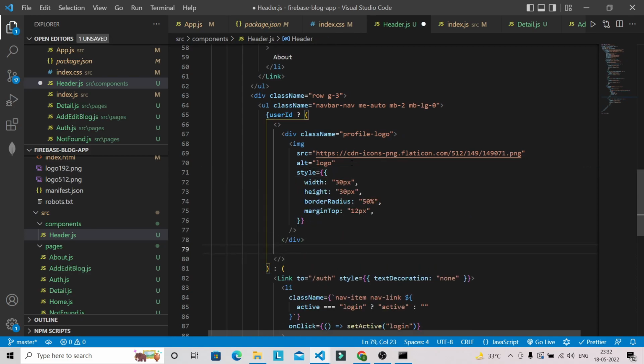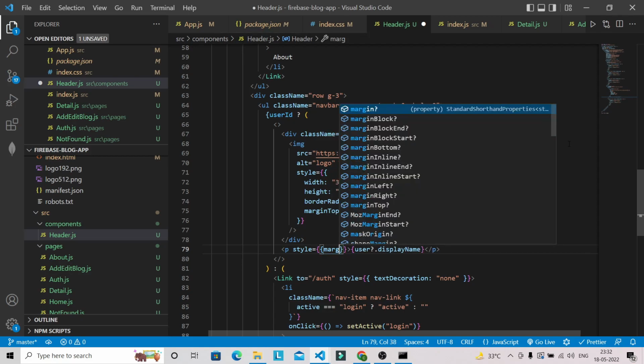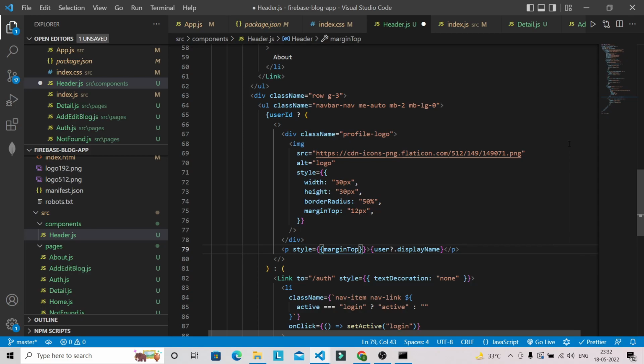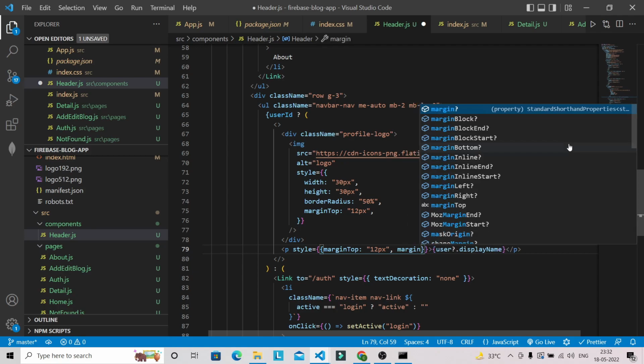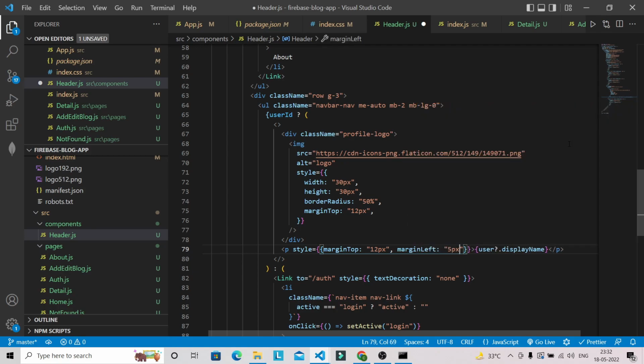Now after this div I'm going to have one p tag, okay, where I'm going to show the display name, that is the name of logged in user. So it will be like user dot display name, and here we can give some inline styling. So style margin top, it will be 12 pixel, and margin left I'm going to give 5 pixel.